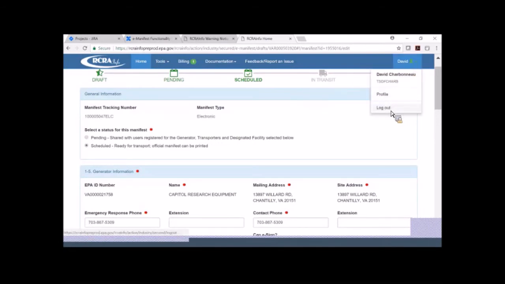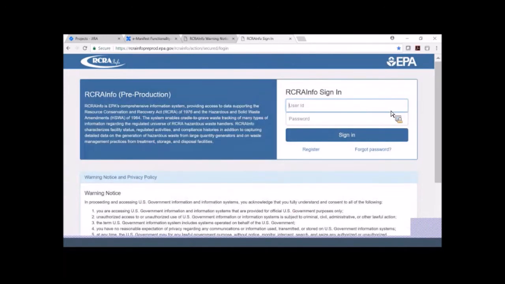Okay, I'm going to log out as the receiving facility because I've done what I needed to there. Here's where we have a choice. We could log in as the generator and sign that manifest, basically saying, this is what's sitting on the loading dock, it is good to go. Or we could sign in as the transporter, review the shipment, make any changes now that I'm on site as the transporter, and then log in as the generator and sign after the transporter has approved it, right? That's what I think we'll do just for this demonstration.